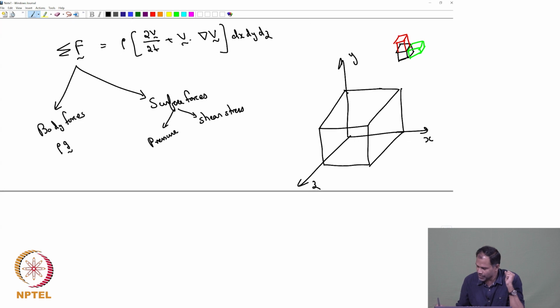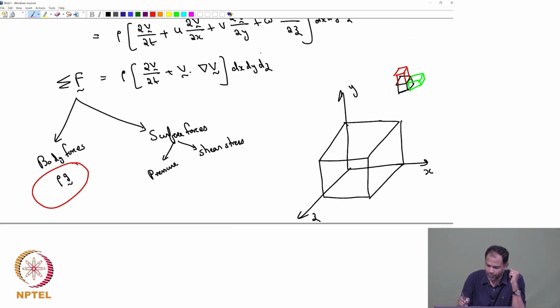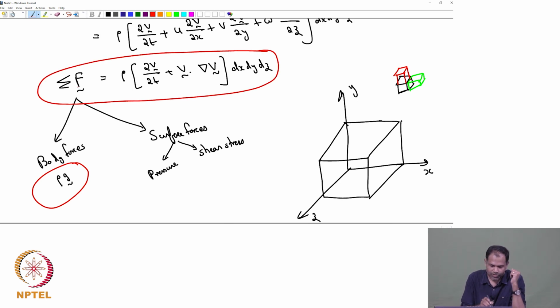So, since we now understand what the body forces and the surface forces are, as far as body force is concerned, we know the expression that we need to use in the equation that we have. This is the form of the equation at the moment. On the left hand side we have simply written total forces, but we need to be more explicit about it. So, rho g is the body force contribution that is going to go into the sum of F, and then we need to find out the form of the surface forces that should go in the expression for capital F.